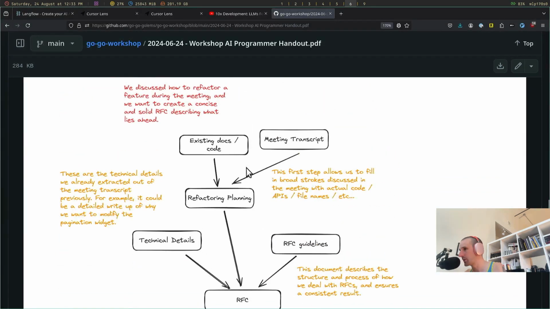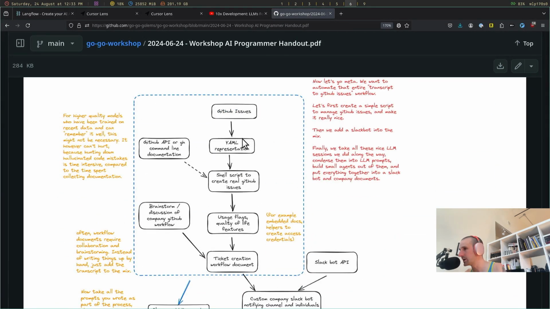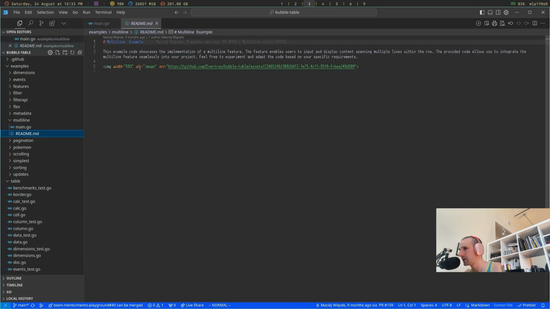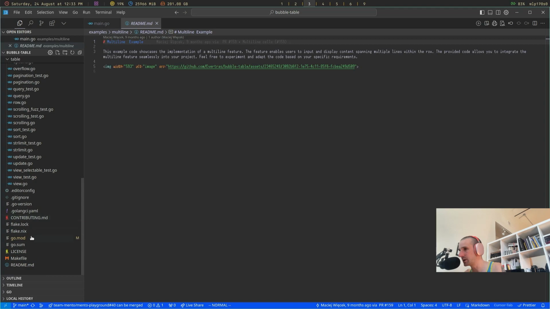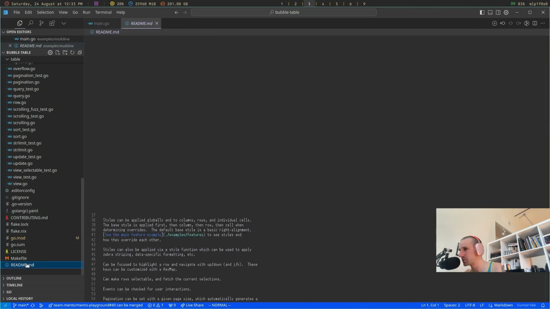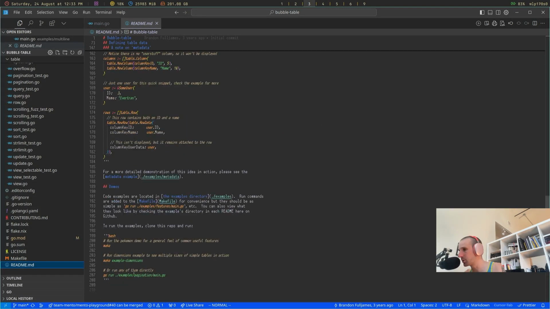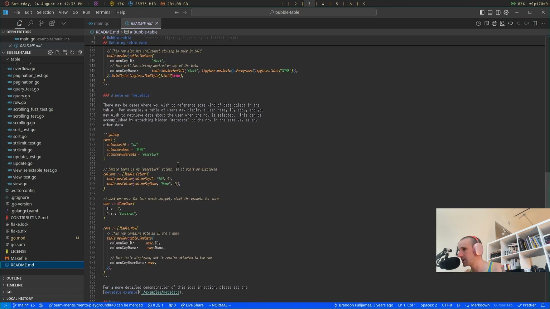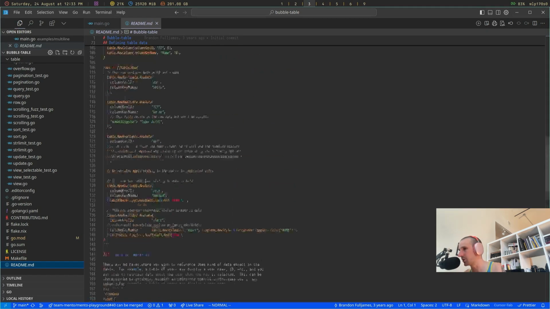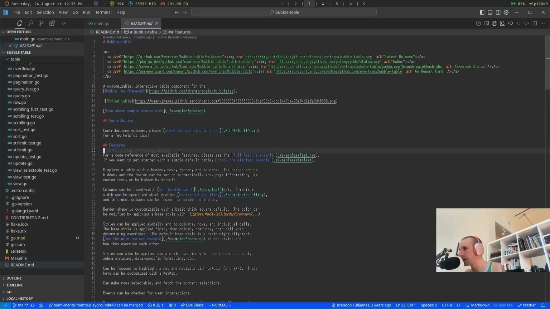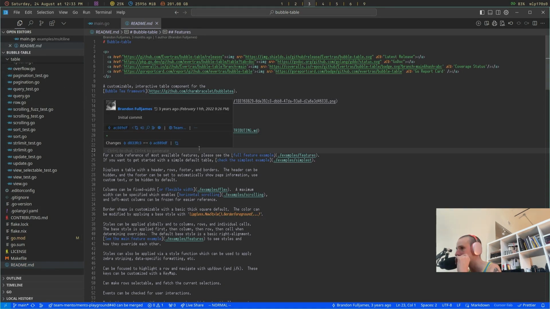So one of the things that I'm going to do is, because currently I don't really have context information on how Bubble Table works. It has a relatively nice README actually, which not all projects do. But it's a lot of tokens, and I'm not sure if the information in there is really useful. I don't care about making the examples, but I do care about how you use this to actually make stuff. And so the first thing I'm going to do while I develop is generate these little intermediate documents.